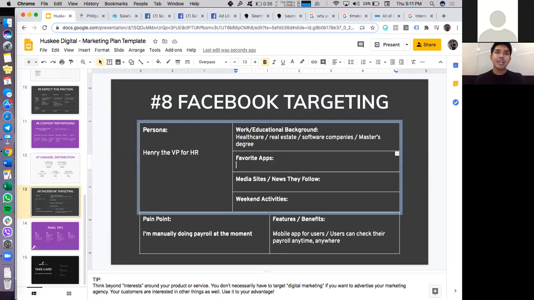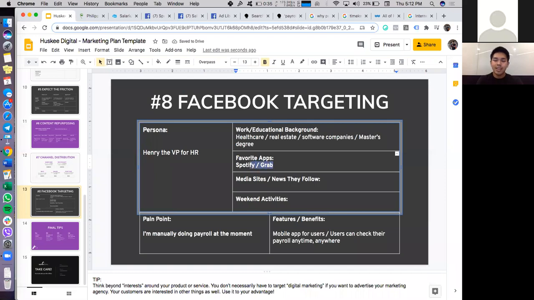So if you think about it, not every Henry, the VP for HR, might be following HR content on Facebook. They might not even want to follow HR content. They could be following personal financing or family related topics or fatherhood, so many different things. So don't constrain yourself to just thinking about topics that are around your product. Think about your persona and think about what they could be following or what they could be engaging in on Facebook. So say for example, Henry, I know that he's a Spotify user and he uses Grab.